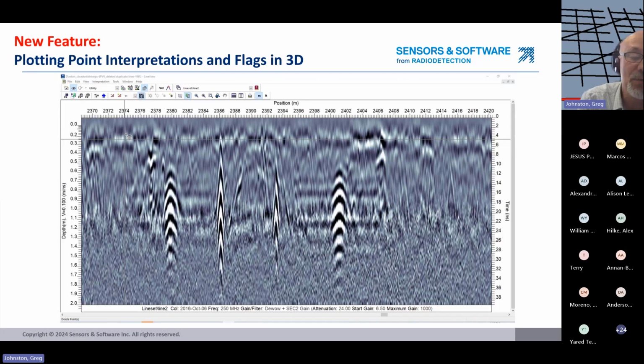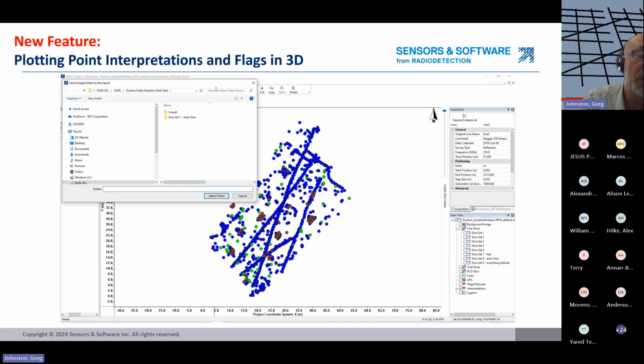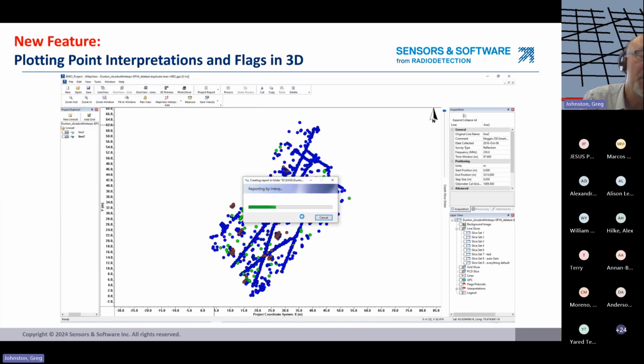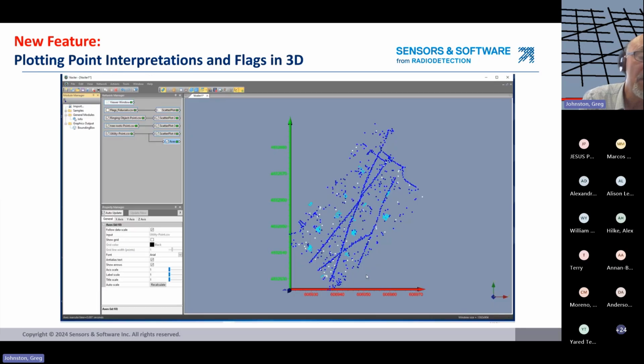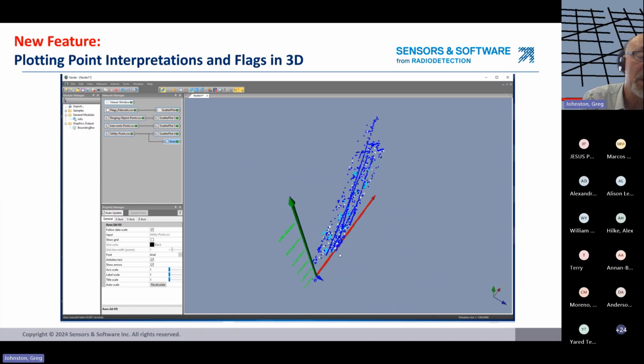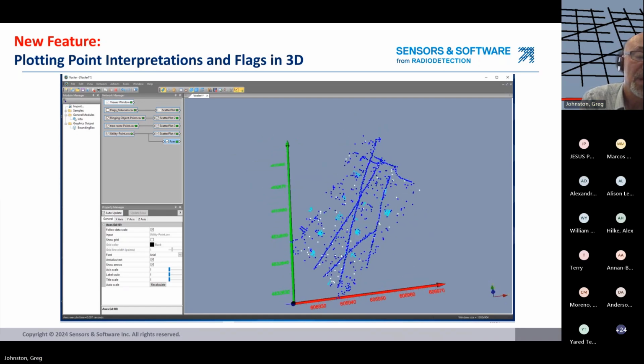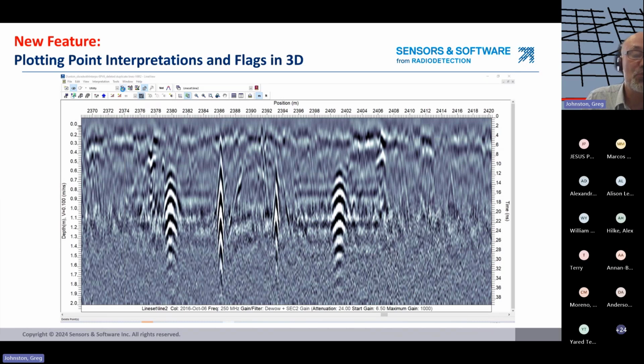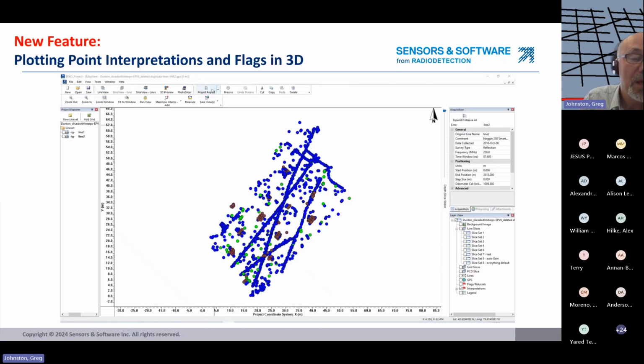And based on adding these hundreds of interpretations, you see patterns in the data, which is what you want. The green interpretations are actually, if you look at the data closely, ringing from metal. And so they're point objects, but some of the other hyperbolas that are marked appear as linear features, which end up being utilities. And so again, great way of looking at your data, seeing the relative position and relative depth of the interpretations that you've added.